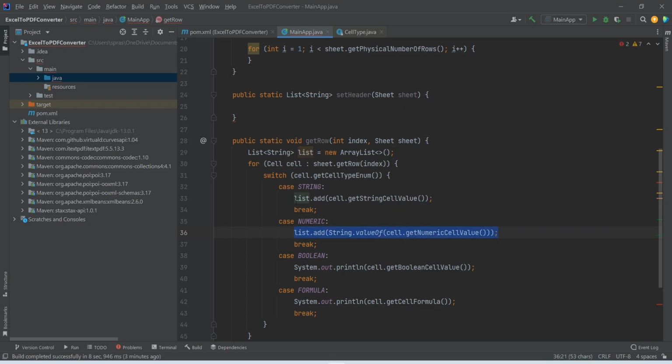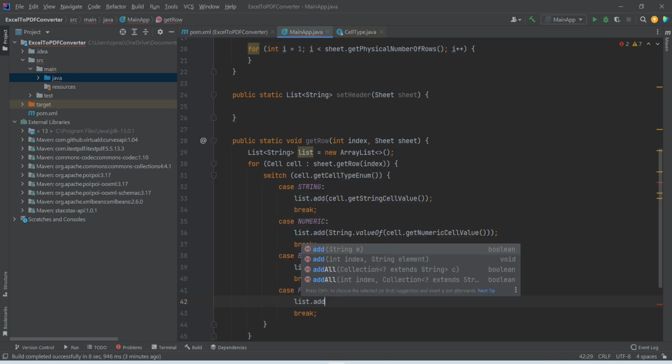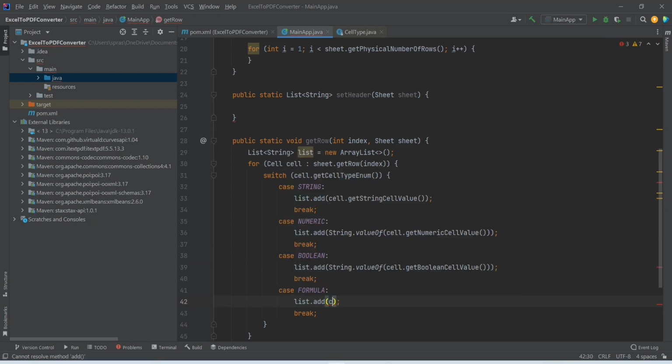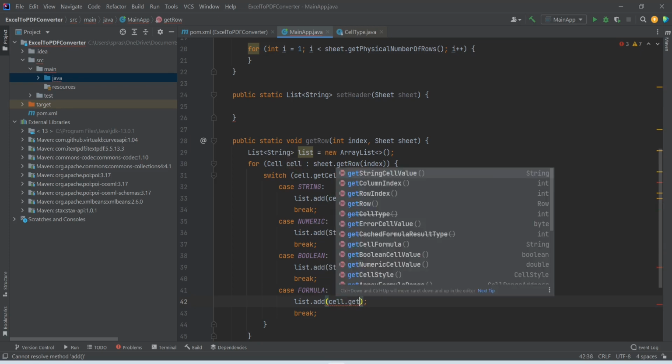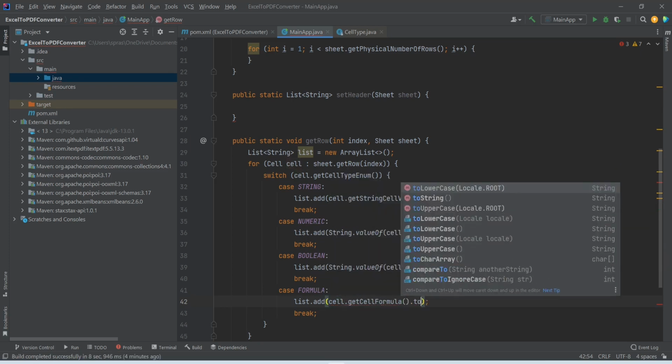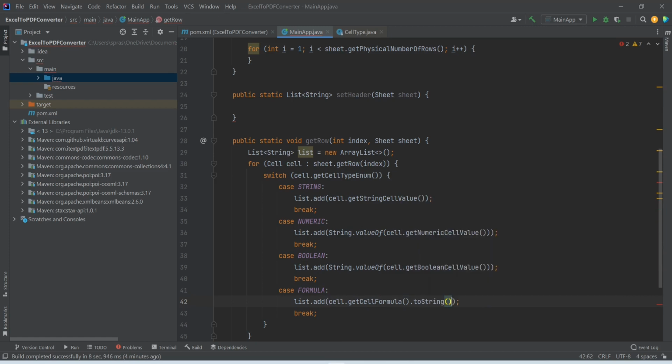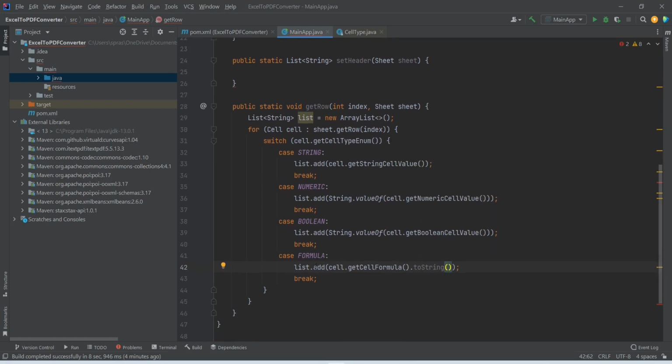Let's copy this, and instead of numeric we will change it to get boolean cell value. Let's dot add, and here we have to do cell dot get cell formula dot to string. Right, so now we have added our data, we just have to return this string whenever we are calling this method over each index.